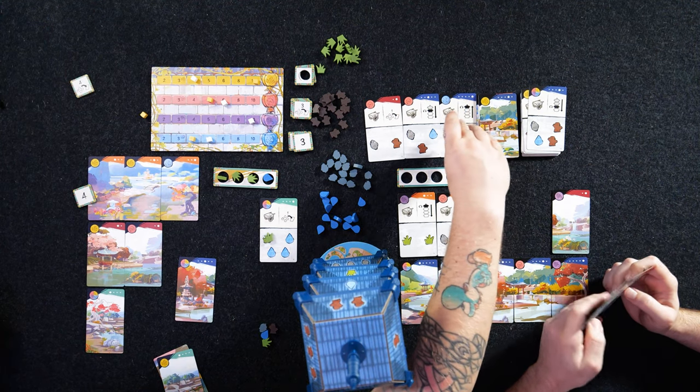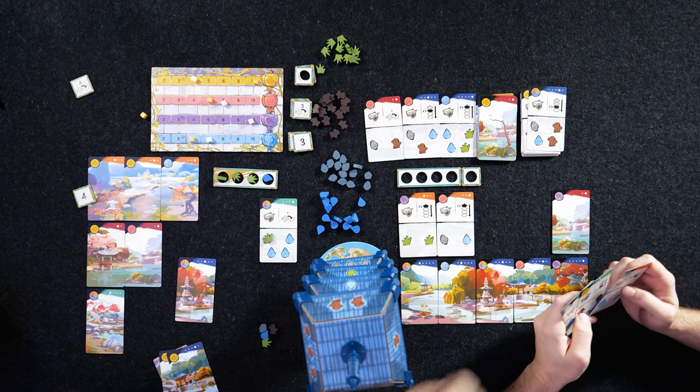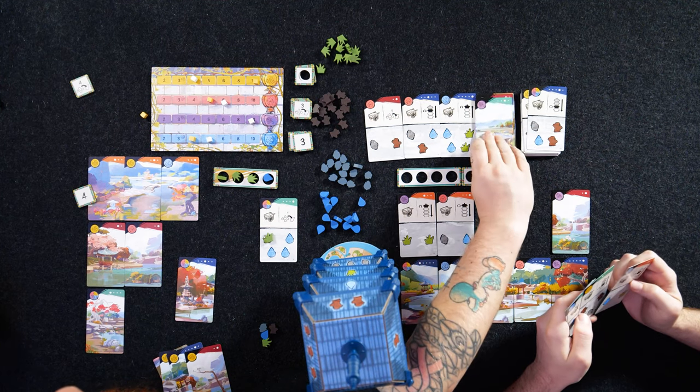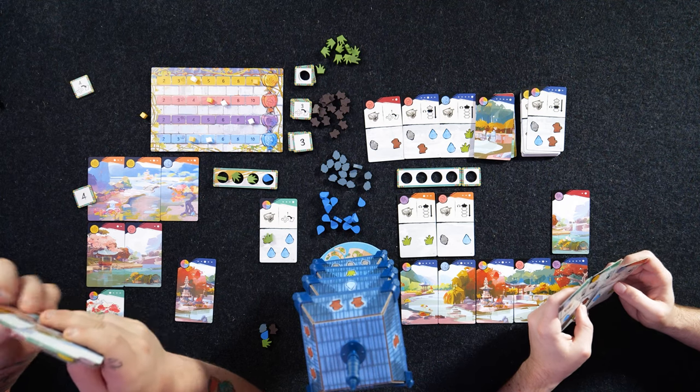There's not that much that I want to drop. I'll draw this one. I'll take that one, and why not this one? Okay. Well then, well then.